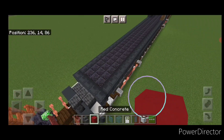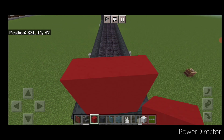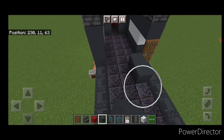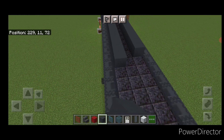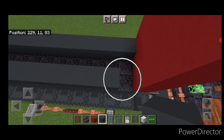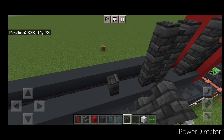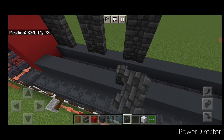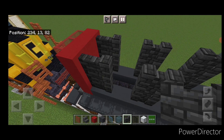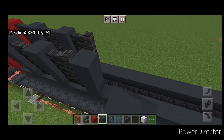Come down to the back end. Above the shulker boxes on the middle three, do three red concrete and stack that up four blocks tall. On the top two layers, put three red stained glass panes. Then come up on either side and put a line of gray concrete in a single layer, dragging both sides all the way down to the back until it connects. In front of this red concrete, do two columns of three deep slate tile walls, skip a block, another two columns, skip a block, another two columns. Copy this pattern of walls to the other side, then fill the gaps between them with gray concrete — and a column of gray concrete in front on each side as well.